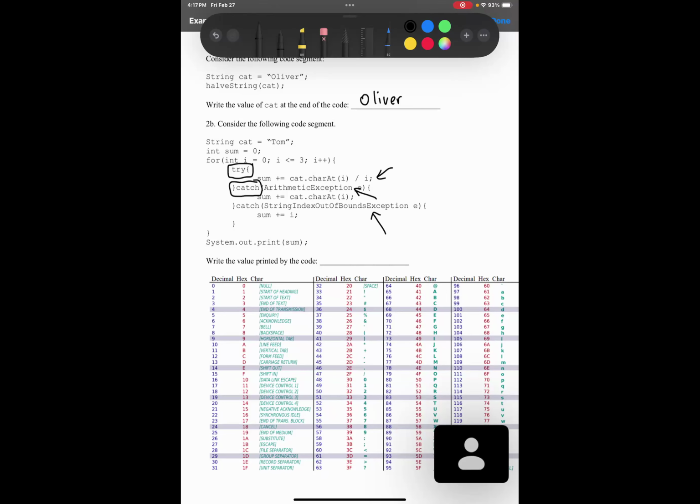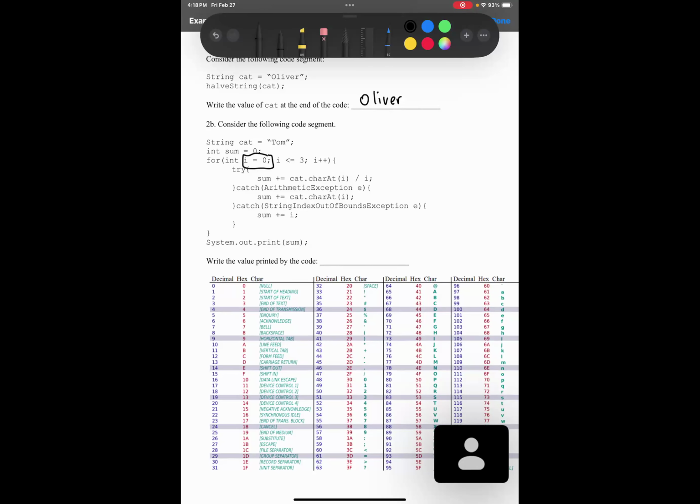All right. So let's trace through this and see what we get. The value printed by the code. So it's printing sum. Okay. So we're starting at int I equals 0. So I right now is 0.